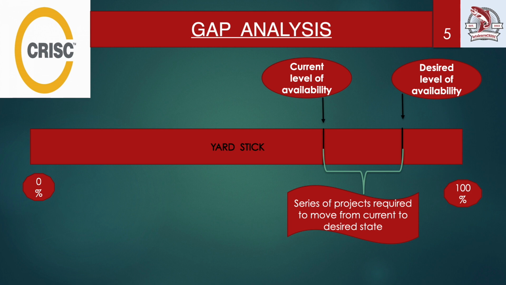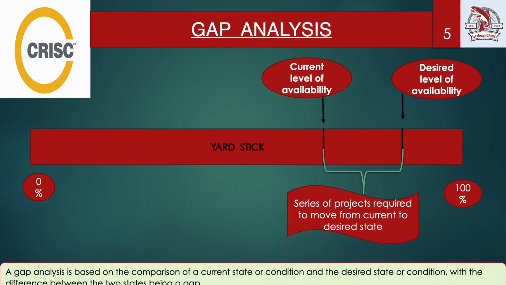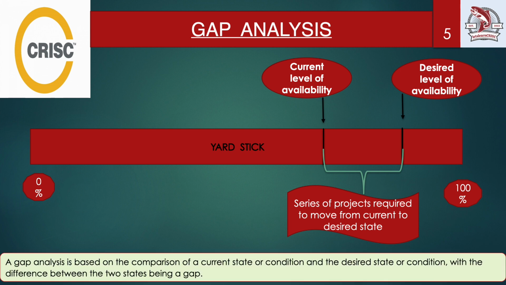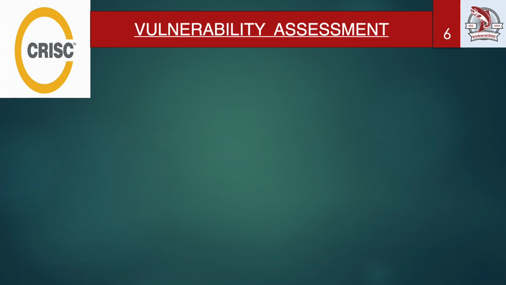Or key performance indicators, which may be internal to the organization or related to an identified standard, framework, or good practices. A gap analysis is based on the comparison of the current state or condition and the desired state or condition, with the difference between the two states being a gap. Moving on to the next, that is vulnerability assessment.